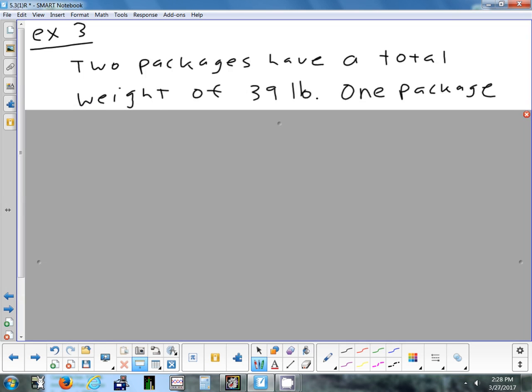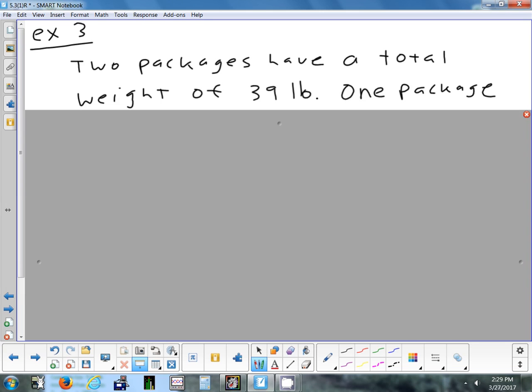All right, so the one we're going to do is about 2 packages. Okay, so it says 2 packages together have a weight of 39 pounds. Guys, if you can squeeze this in and make it fit, great. If not, just write down the actual, we plug it into the boxes. But if you can squeeze it in, that'd be great. So how many things are we dealing with here? 2 things. Package 1, package 2.